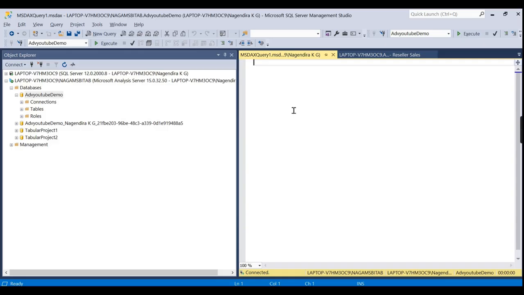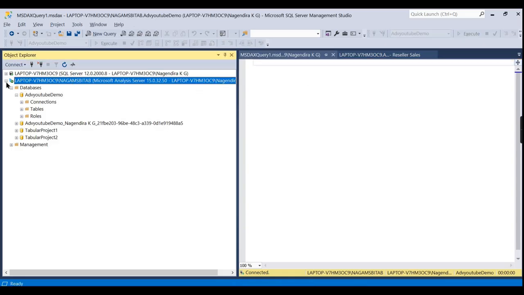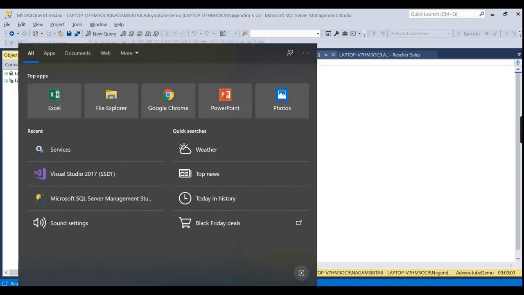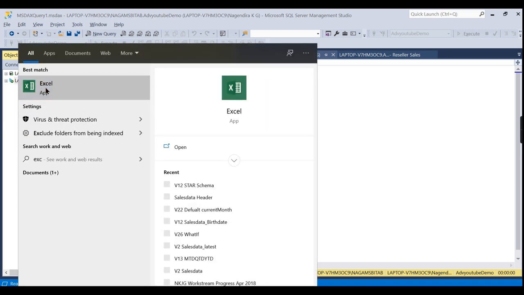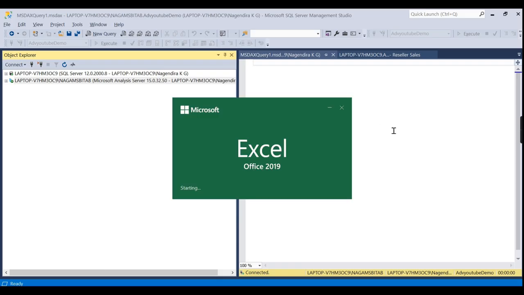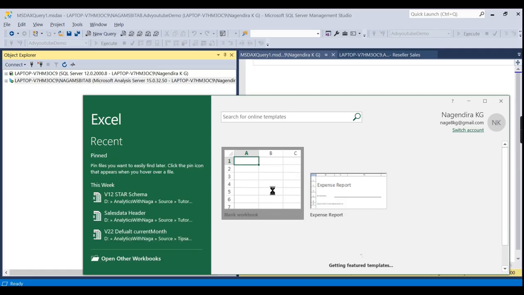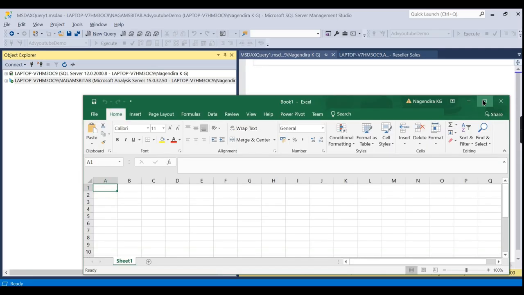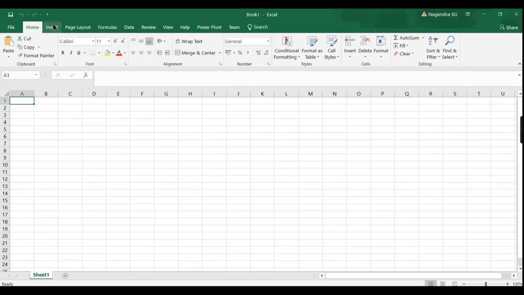You can use DAX to query it here if you are familiar with it. In my case, I will go for Excel. In Excel I can connect, or in Power BI I can connect. Either way, whichever is familiar to you. So this SSAS model is stored in a database, and you are accessing it from any reporting tool.